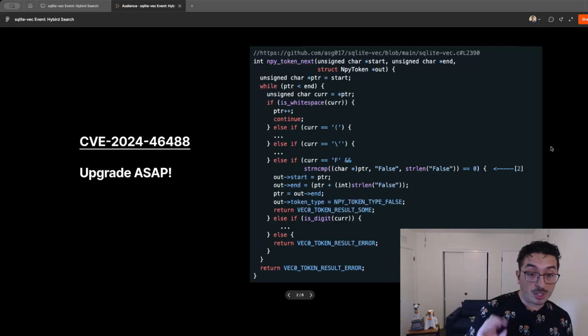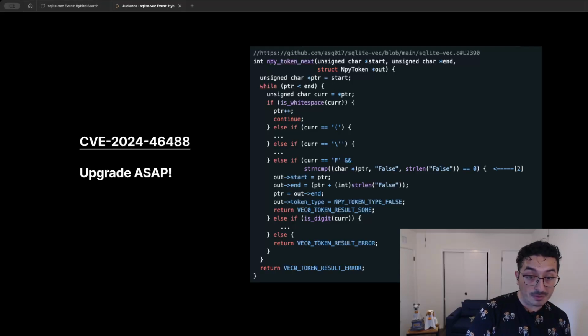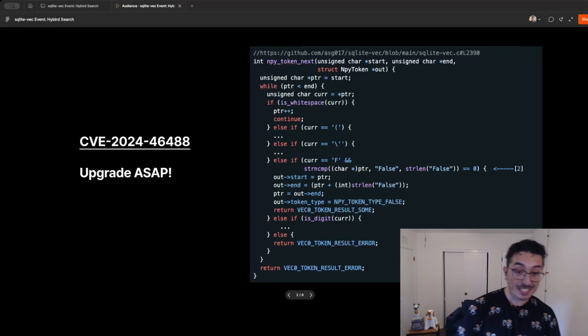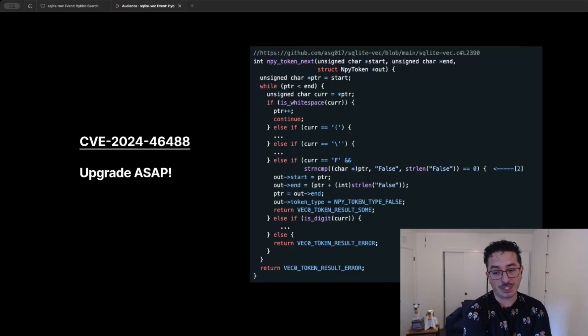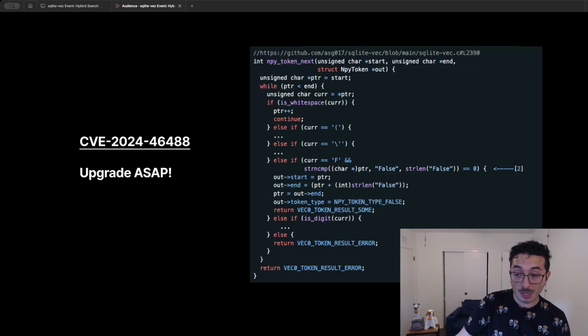So today, hybrid search. Before we get into the actual meat of this talk, there is a CVE out for SQLite-vec. There is a security vulnerability that was found by a security researcher. So I recommend upgrading to SQLite-vec version 0.1.3 or above. It is a fairly obscure memory vulnerability. You would only access it if you were either one, using an undocumented SQL feature and you accept malicious input from users, or two, if you run SQL queries arbitrarily from users, both of which are not a good idea to begin with, but if you were, there is a small vulnerability that's available there, so make sure and upgrade.